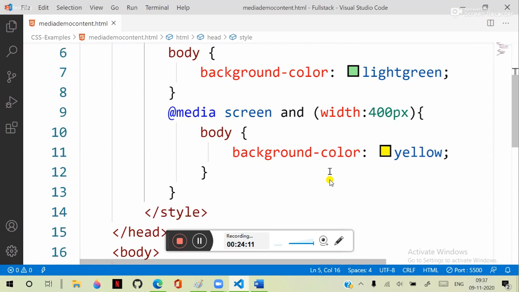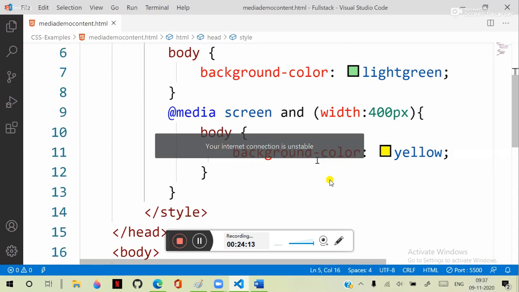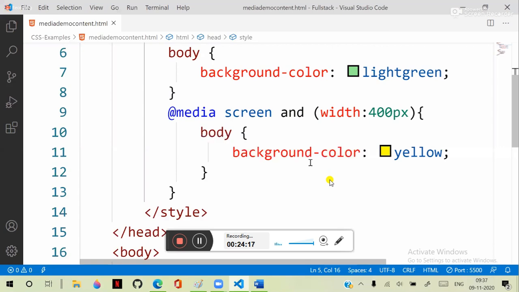But one problem we generally face is that browsers cannot depend on an exact, specific pixel unit. Some browsers will not support these media queries for exact widths, and media queries are not supported on every browser in the same way.